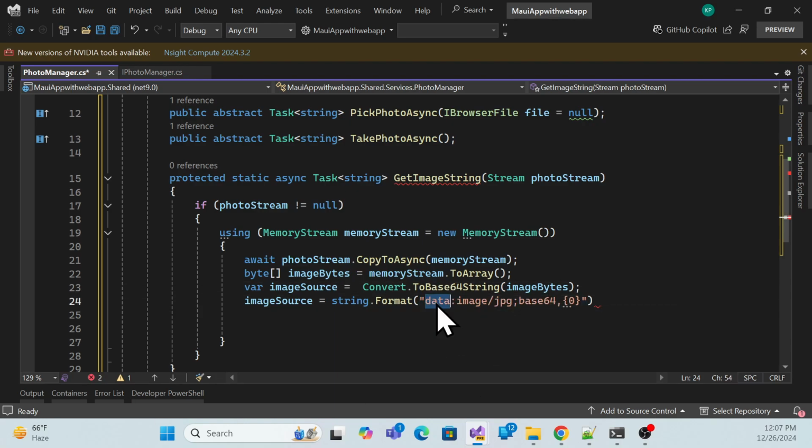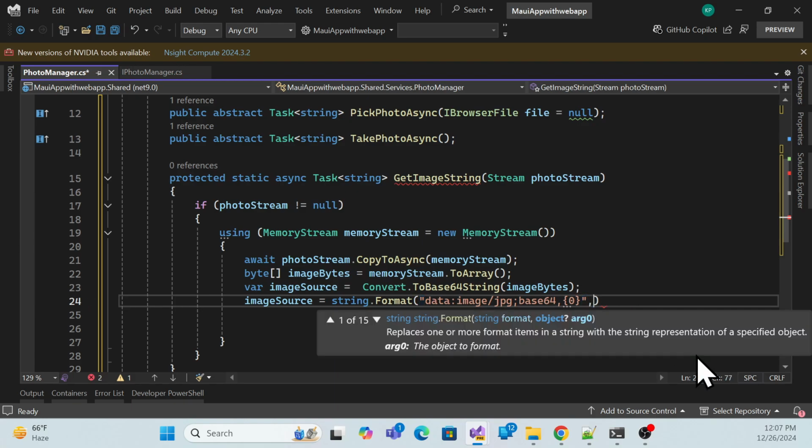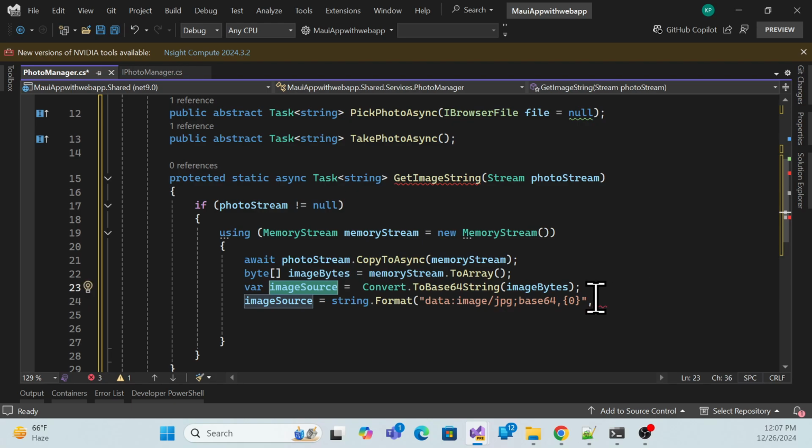See, I'm just starting with data image, whatever the type of that data is, based on this, and then I'm converting the Base64 image, right? So I have specified base64, and then a comma, and whatever the value, the Base64 image string, I have to add it over here. You can use interpolation as well, but I'll just use this, and then pass it to that.